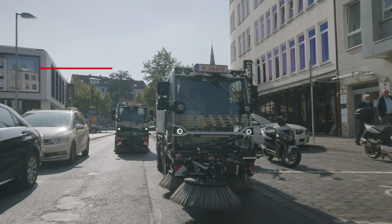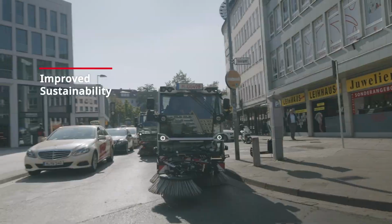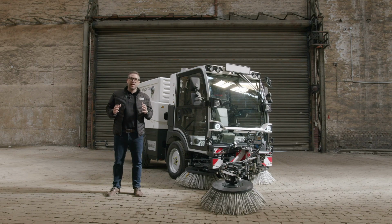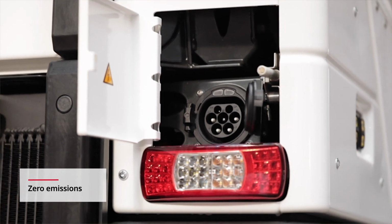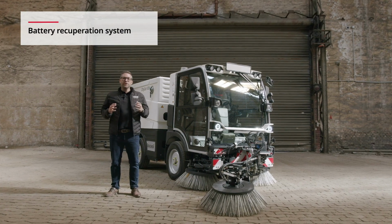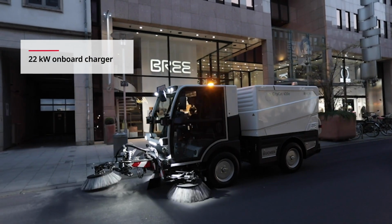The V20 series has been specially designed for more efficient and sustainable sweeping. Our diesels feature the latest and most environmentally friendly engines available. All electric models, meanwhile, boast zero emissions and maximum autonomy, with a battery recuperation system to recharge the battery as you drive and a 22 kilowatt onboard charger for fast charging times.